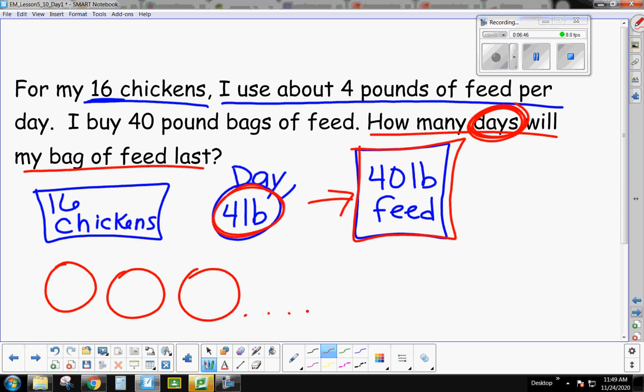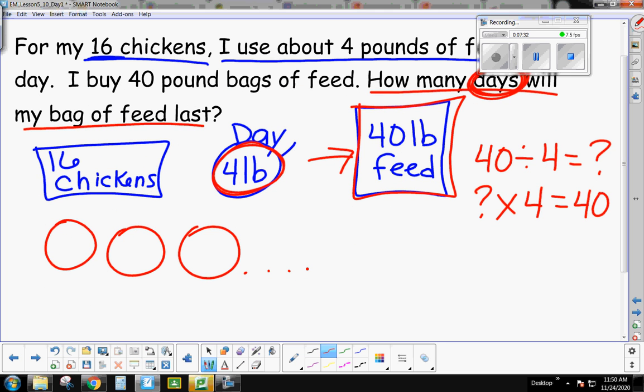So now let's think of what I'm doing here. I am taking that 40-pound bag of feed and I am dividing it up, right? I'm dividing it up into 4 pounds each. And I need to figure out how many days that will be. Or I can turn that around and figure out how many groups I need if there's 4 in each group to equal that 40. All right, so if you didn't really get that far, or maybe your thinking was a little bit off, maybe go ahead and pause the video, give yourself some time to digest all of this and think about it and find your answer.